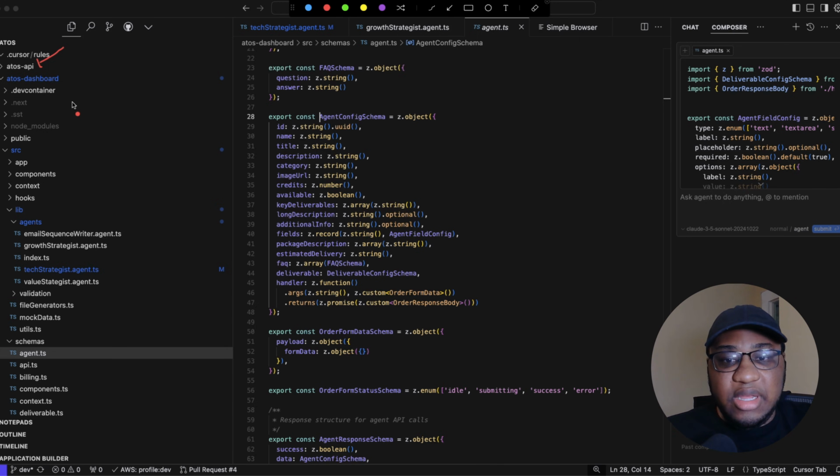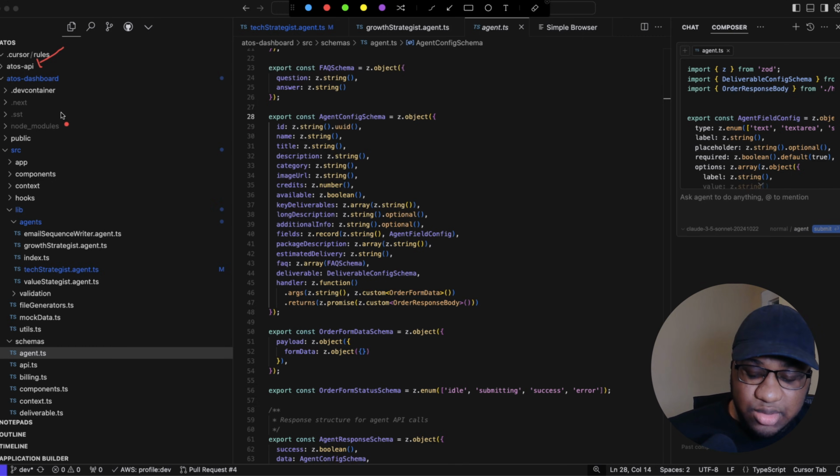I actually like it that way because it allows me to fine-grain troubleshoot or debug things that are happening. I don't have to look through a mess of logs. I really just know, okay, this is the endpoint for this agent. That's the one I need to go look at. Also, this pattern would break down if I had thousands of agents. Like this just wouldn't make sense anymore. I would have to do a larger abstraction. This works perfectly for 4 to 5 agents. I don't plan on scaling past 20, 30, but in reality, even at that point, I might have to do a little bit of a rewrite and abstract things up.